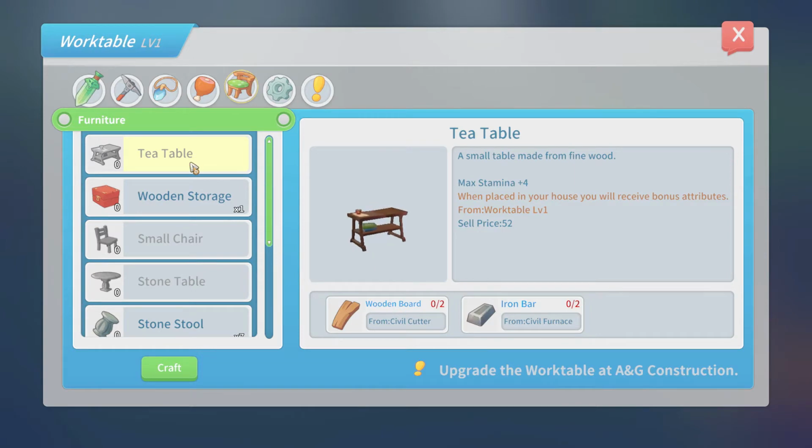Oh, and we have to make a tea table. I'm pretty sure we have to make a tea table. So that needs iron bars, and we don't have any iron. And it says we need a civil furnace, which we don't have. So I should not have taken that.